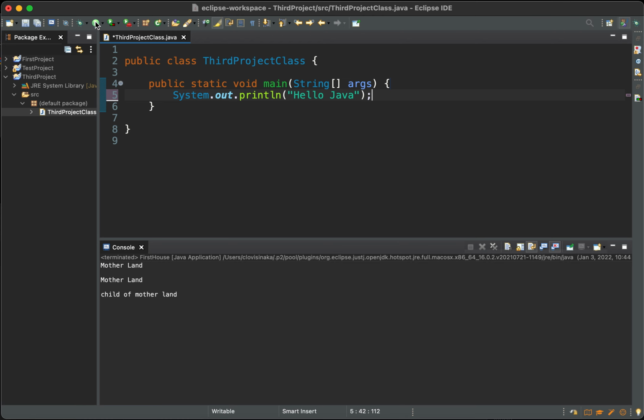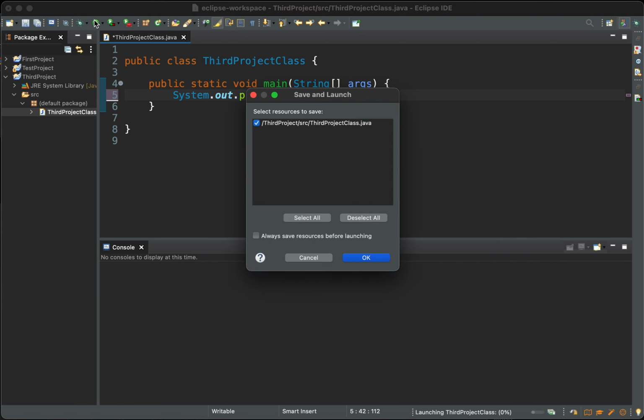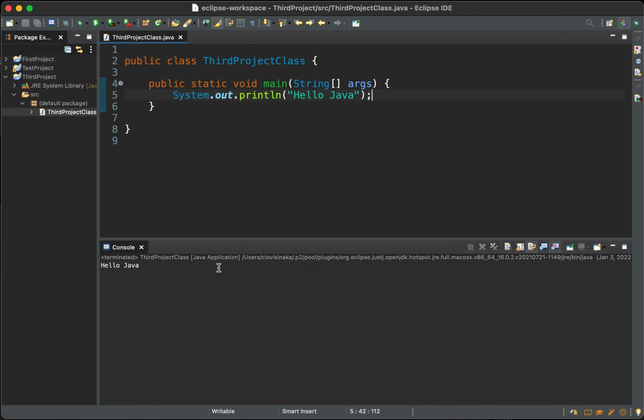So let's run it. I click the green circle with a white triangle to run it, and this pop-up is gonna come, and then click OK, and it's gonna run, and you can see here the outcome is hello Java.